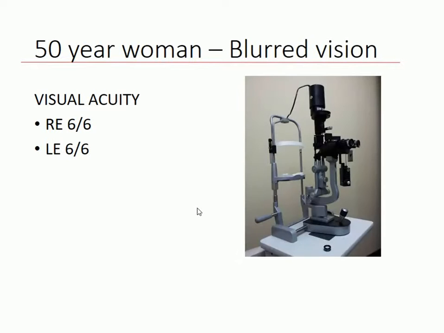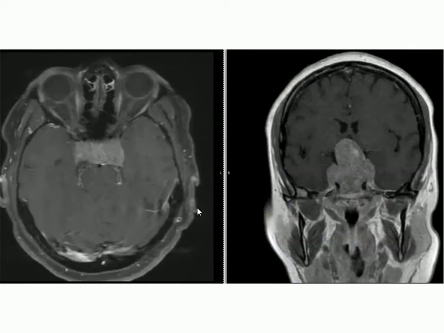Here's an example. This is a story of a 50-year-old woman who presented to me in a general ophthalmology clinic complaining that her vision was blurred. But when I checked her visual acuity, she saw 6/6 or 20/20 in both eyes. So her vision seemingly was excellent, and everything looked completely normal on the examination of the eyes themselves. So why was she having blurred vision? Because she had a large tumor in her brain that was dramatically affecting her peripheral vision.